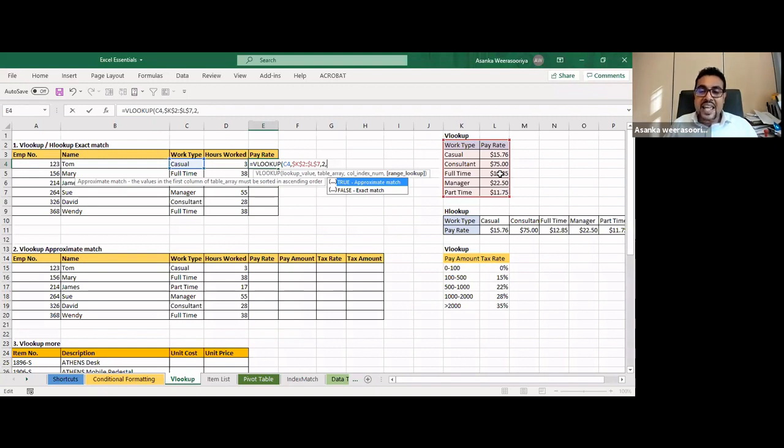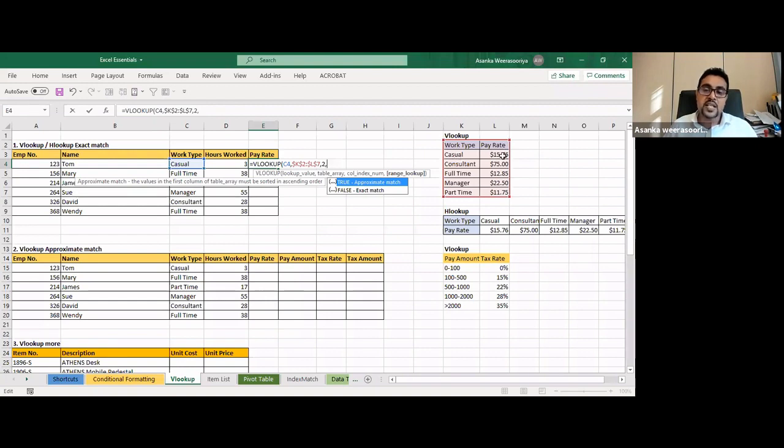Approximate match and exact match. What is that? Actually here we are looking for the exact match. Why? If this work type is casual, I want to take this value. I don't want to approximately match the work type. The work type should match 100% to this pay rate.